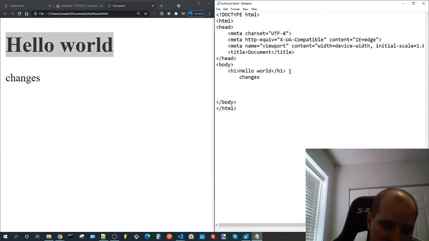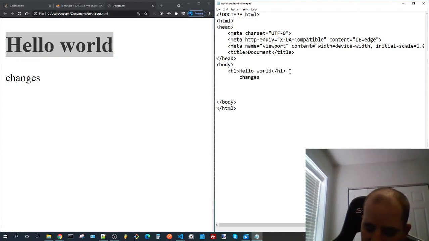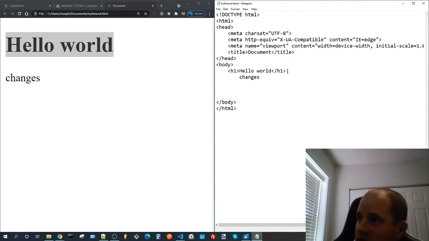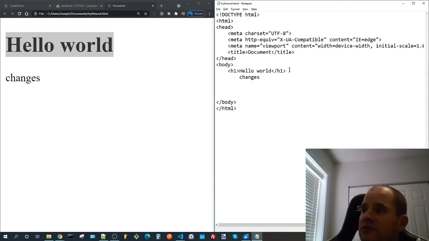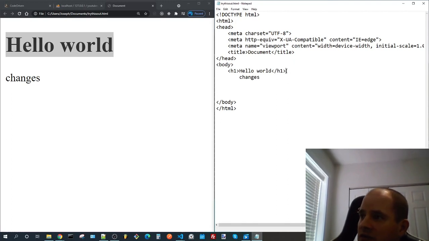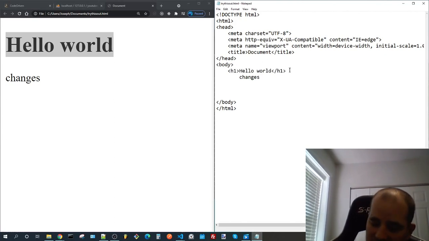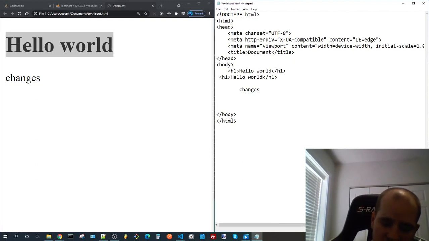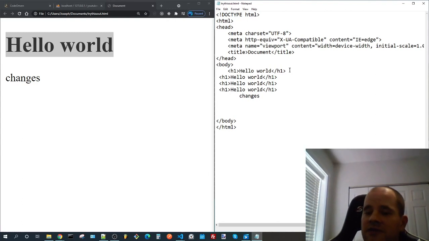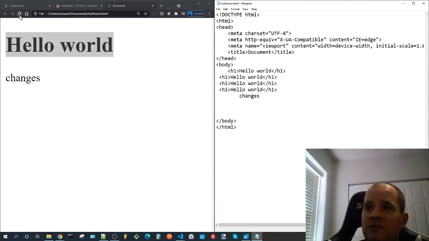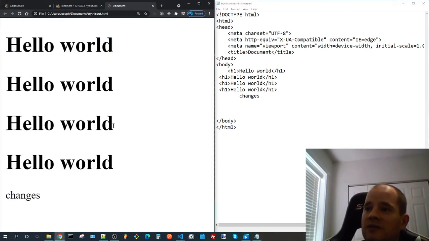If you hold down Shift, Alt, and the down arrow, oh, that doesn't work on the notepad. Never mind. What you can do is just copy and go underneath, Ctrl V, Enter, Ctrl V, Enter, Ctrl V, Ctrl S to save that, and over here, let's refresh.